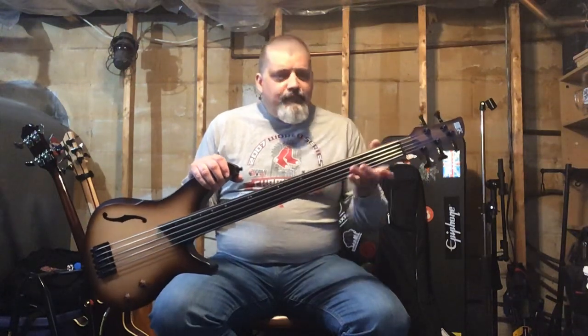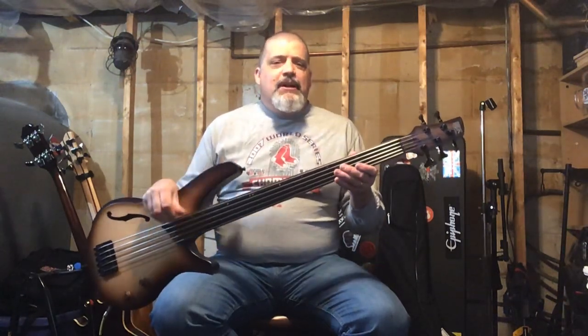Different body woods, different neck woods, all the way to different pickup types and electronic applications. They offer everything from the entry level basses, a little under $200, all the way up to multi-$1,000 instruments, and they're all based on the Soundgear line, and then they have other lines as well. But that's the whole history of the Ibanez basses. We won't go into it. We're talking about one specific one here.